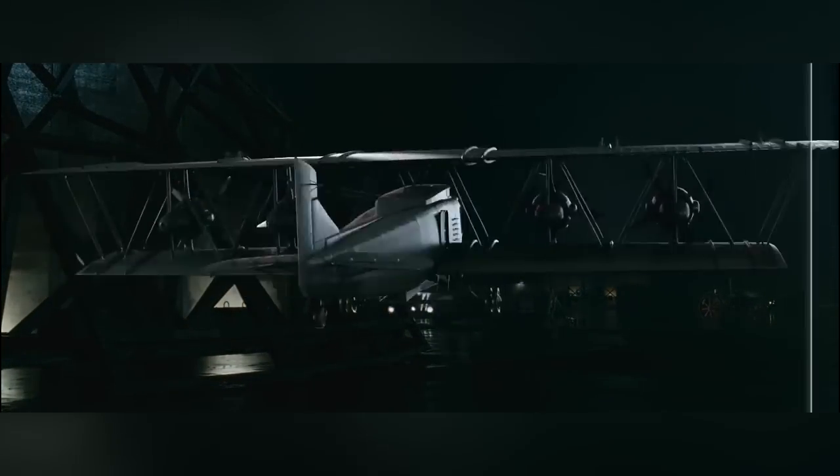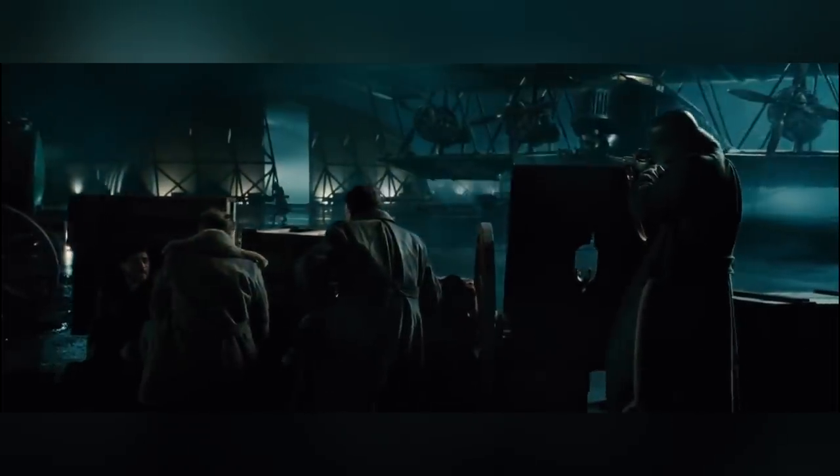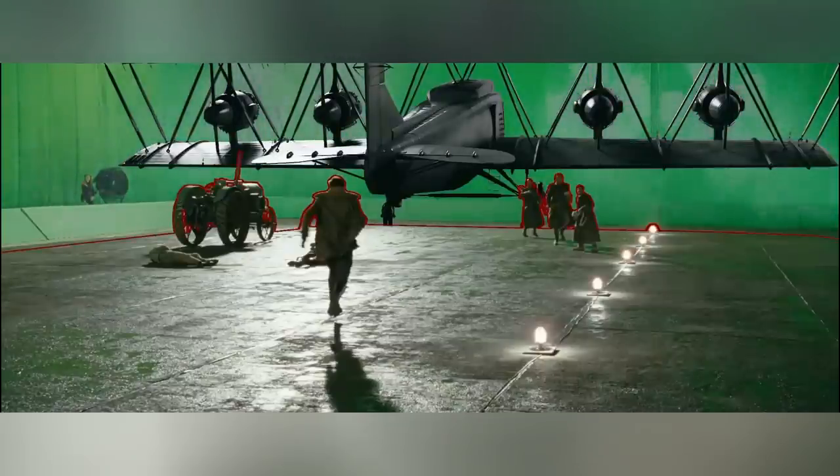One of the things we spotted that actually isn't technically period-correct is the long-range bomber that Steve Trevor flies at the end of the movie. This bomber didn't actually exist, as the German Air Force never used a bomber with four different engines in different nacelles. But even so, it still doesn't really look out of place, and it doesn't stop it from looking awesome.